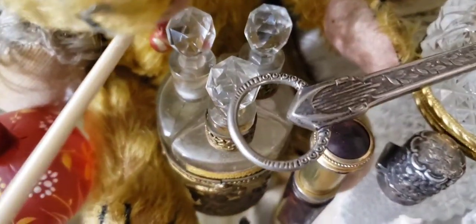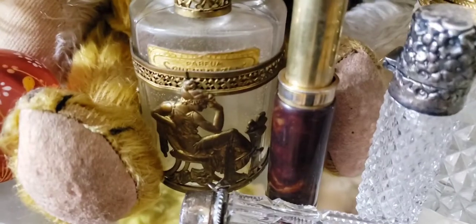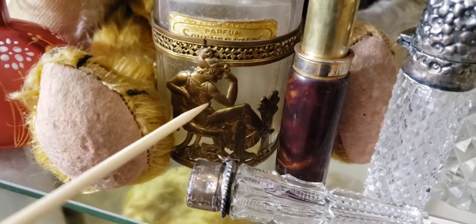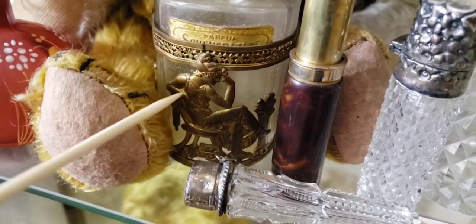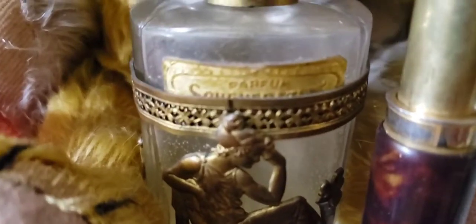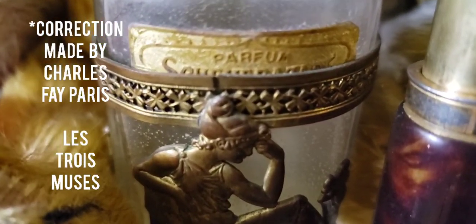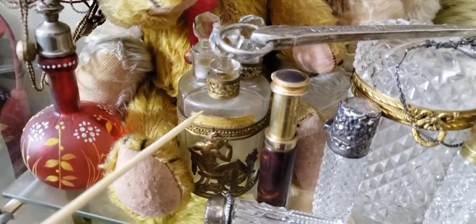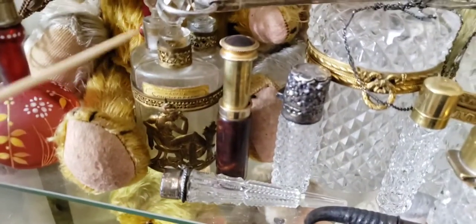Here's another cool thing — a three-chamber perfume bottle caddy set. You can see the three bottles that fit into this little container, made out of gold with a beautiful muse-like scene, almost like a Greek or Roman goddess. It has the original label — I believe it was by Charles May, probably made in the late teens or early 1920s. Really rare.